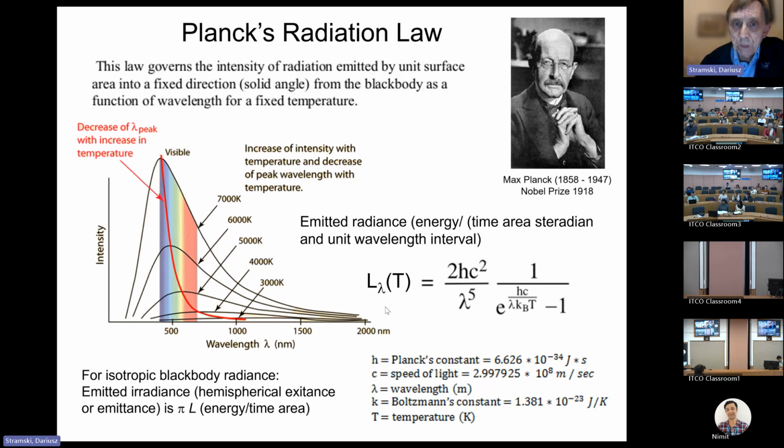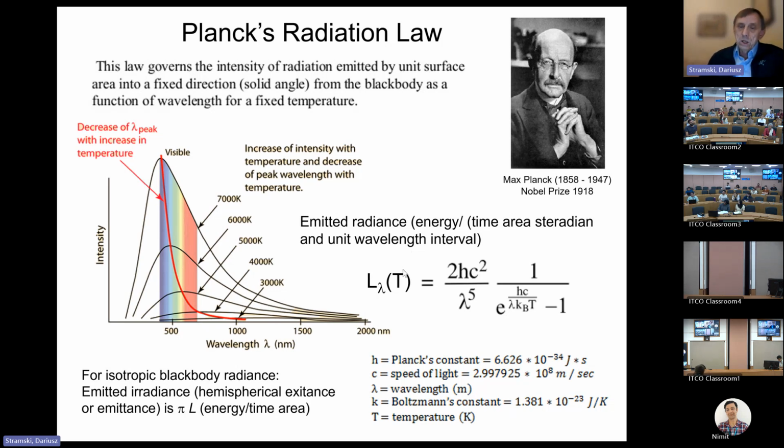There are several forms of Planck's radiation law. Here I have chosen to present the equation that represents on the left-hand side the radiometric quantity that is called radiance. So it's an emitted radiance by a black body, essentially the energy per unit time, per unit area, per steradian, which is a measure of solid angle along the direction of consideration, and per unit wavelength interval, because this is a spectral quantity at a specific wavelength, but we always have some finite bandwidth around the nominal wavelength of interest. So you will learn more about radiometric quantities during this course. So radiance, of course, is one of the fundamental quantities in ocean optics.